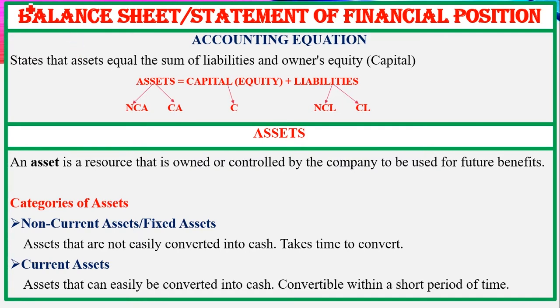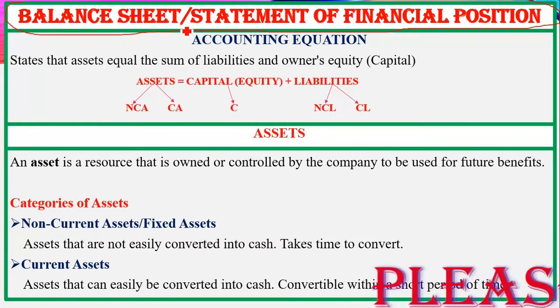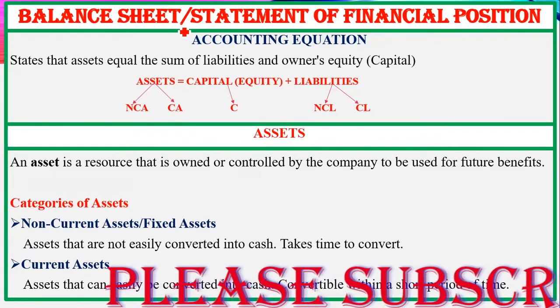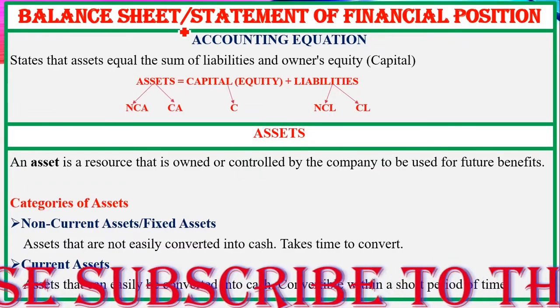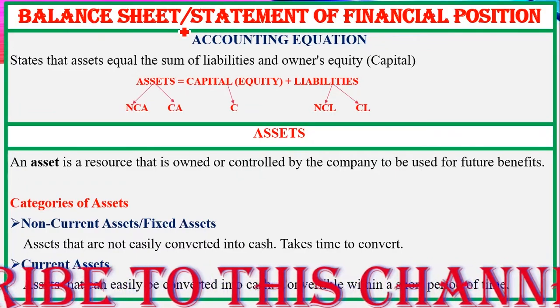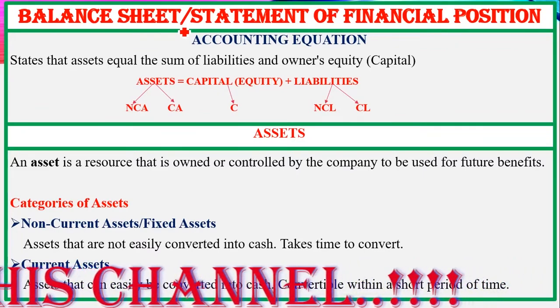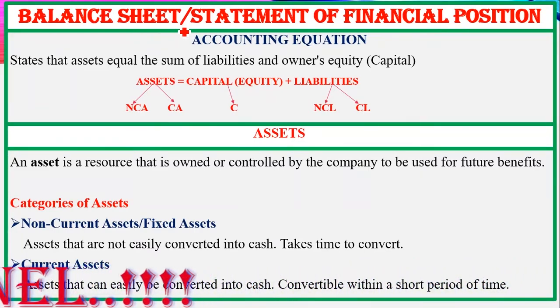In this tutorial, I want us to look at how to prepare a balance sheet. A balance sheet is also referred to as a statement of financial position. The reason why it is called a statement of financial position is because it tells the position of an organization at a given point in time in terms of assets, liabilities, and capital that particular organization is holding at that given time.